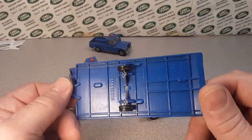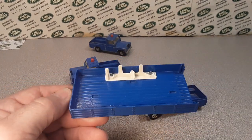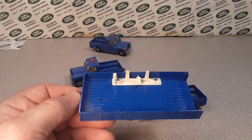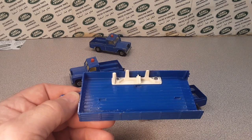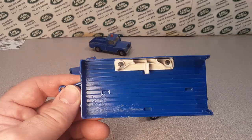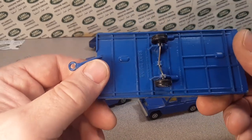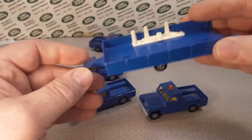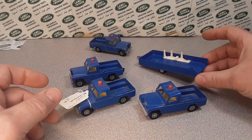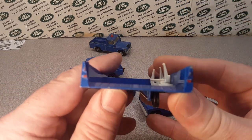But I don't have the aircraft. I did buy this bugger off of eBay. It was cheap because it doesn't have the aircraft, so therefore it's a little bit cheaper, you know. So anyway, but there you go. So that's the trailer, a single axle trailer, which is kind of tippy. Of course, aircrafts are pretty light anyway.